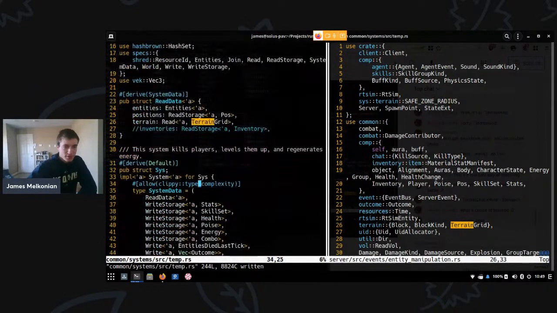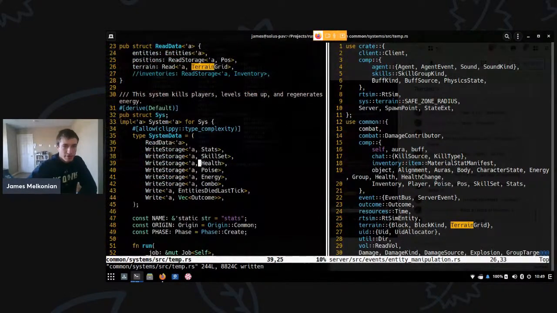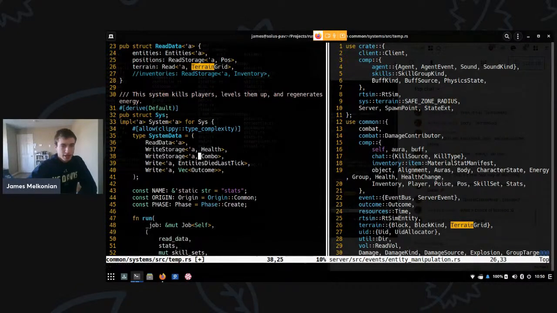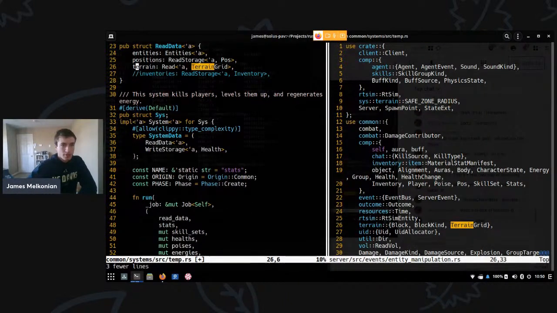Okay, so we do not care about this stuff, really. Actually, we probably should pull in health to mutably affect health if it's outside of the range. So we're going to get rid of that. Poise, energy, we don't care about that. So we just want to get the train positions. I think it should be good enough. That's the name of the system. I believe we use that name when we do our metrics.